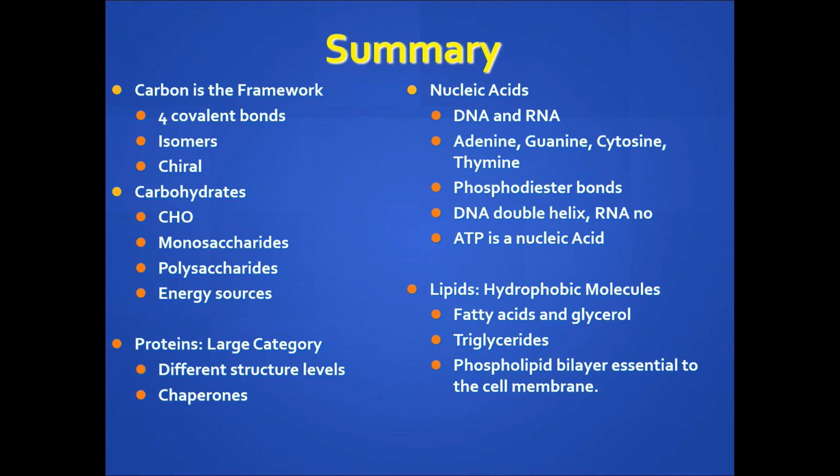ATP is a nucleic acid. Well, it's not a nucleic acid. That's wrong. It's a nucleotide. It's adenine that has formed with 2 extra phosphates on it. And lipids being hydrophobic, you have fatty acids as the monomer. Triglycerides are one of the important ones found inside biological organisms. But most importantly is the phospholipid bilayer, which is the membrane that forms around not only the cells, but a lot of the organelles that we find inside our cells.